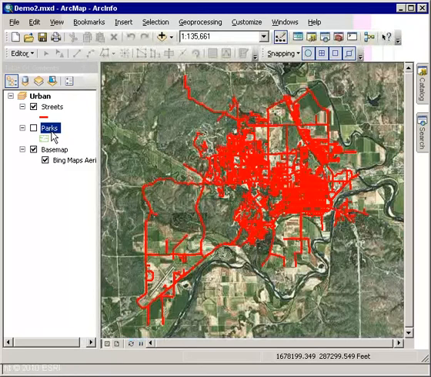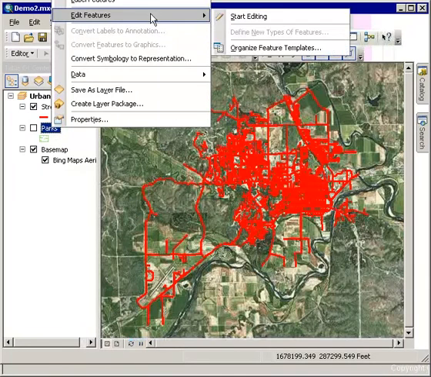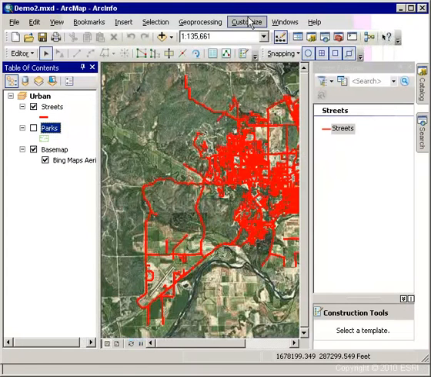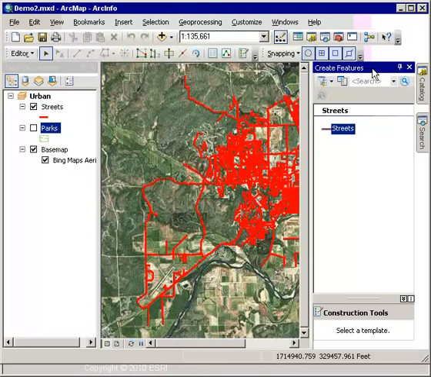So I'm going to right-click on any of the layers, start editing here through Edit Features, start editing. Remember, this starts an edit session for all the layers in that workspace, and it also creates my feature templates. So you see right now here I have a feature template for my streets, but my parks layer is turned off, so I can't see my parks feature templates.